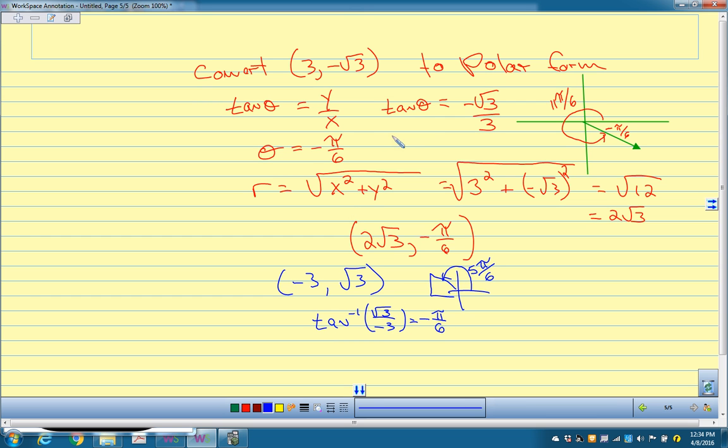So tangent of theta is equal to this. That does not mean that inverse tangent of this is equal to theta. It'll give you the negative. Okay, are we done yet? Yes. Guess what, we're not done yet, because we have more conversions.